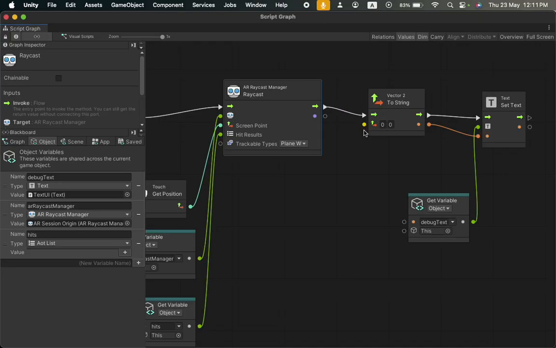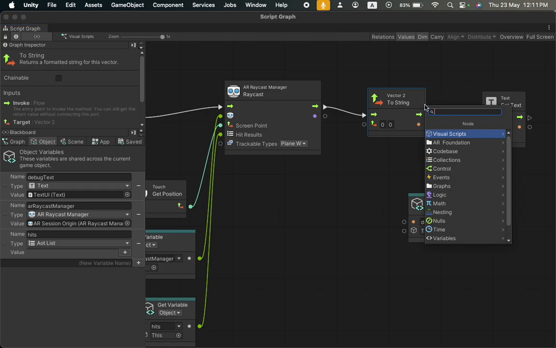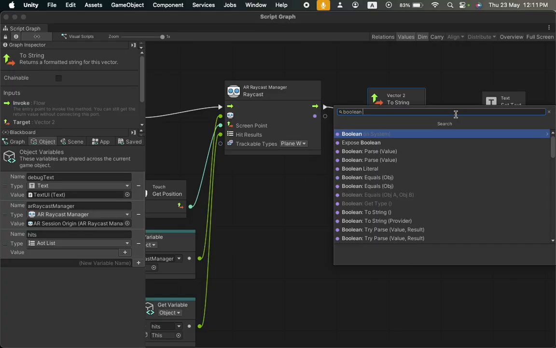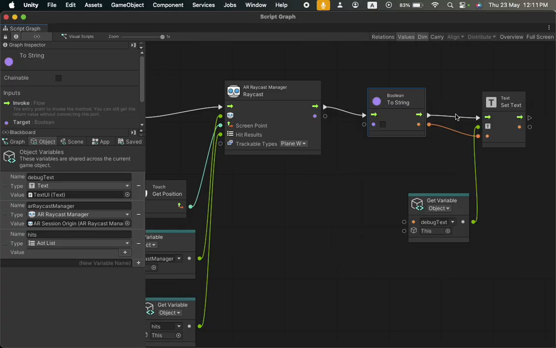Okay. So instead of vector, now this should be just a true or false thing. This should be Boolean. So you can say replace Boolean. Boolean string actually. Okay.